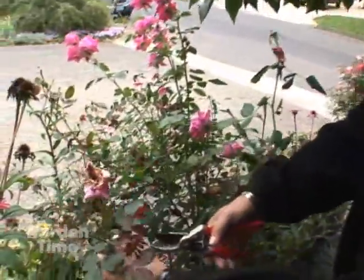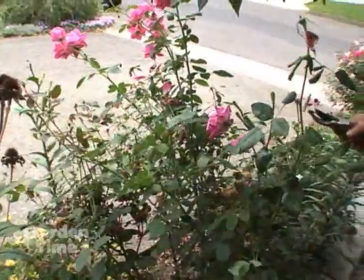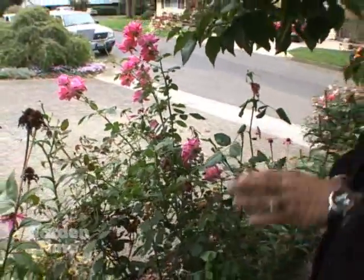Another big question is about roses. Roses will set a lot of growth between now and December, so you really only want to cut off some of the blooms that might be fading a little bit. Just do a little hand-selective pruning and wait until nature takes care of that pruning first, and then you can go in and do all your winter preparations.